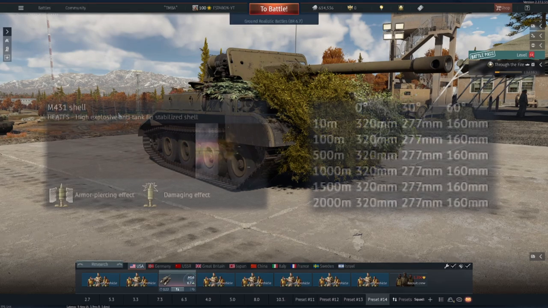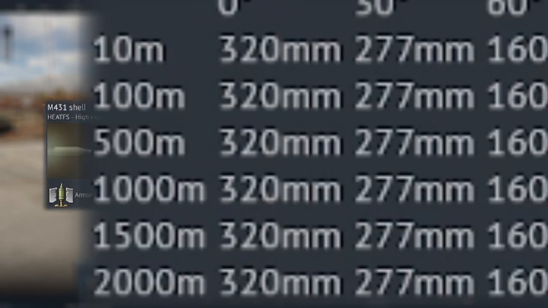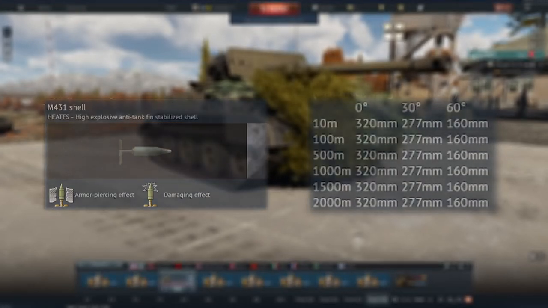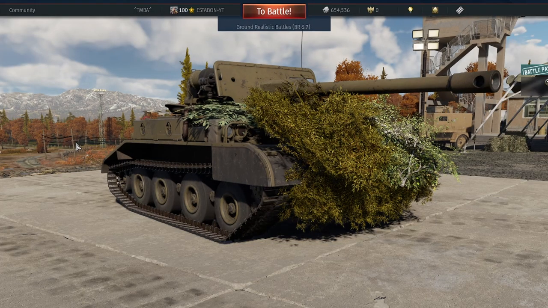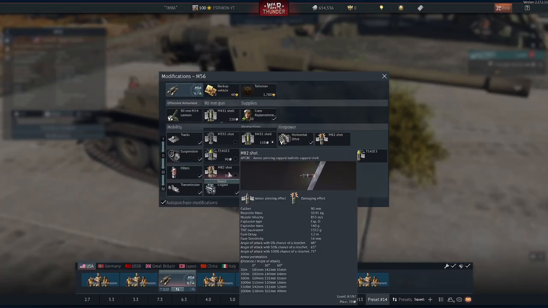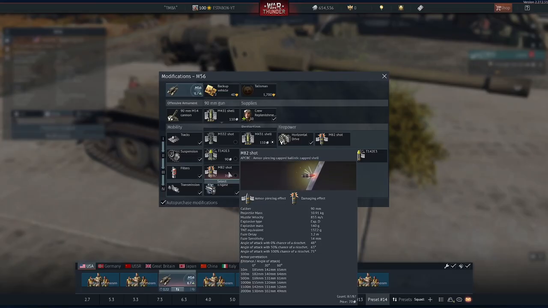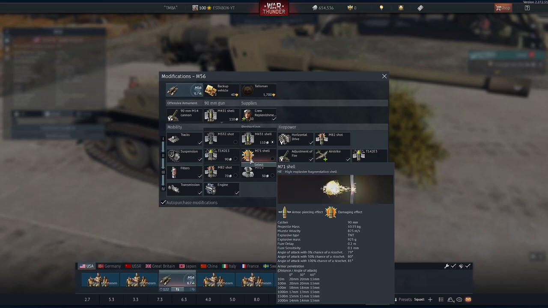We have high explosive anti-tank fin stabilized rounds that could go 320 millimeters. It doesn't matter how far you go. It doesn't matter how close you are. As long as the round penetrates and it's not spatial armor and it's not a branch or a tree it collides with mid-flight, you're pretty much going through every single thing at this BR. We have APCBC. So you got to make sure that you know what round to use, what round to abuse. That being said, if we see light boys, we're just going to squash them, or we're going to use the HE because that's what we do.